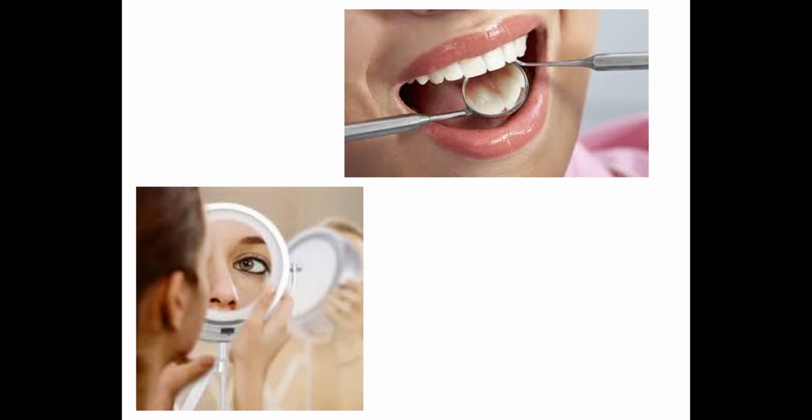See here in this makeup mirror, you can see the enlarged image of your eye and it is upright. Same for the dentist mirror, you can see the enlarged image. The doctors can see the enlarged image of the teeth using the dental mirror. And it is virtual and erect. That is the benefit of using concave mirror at this position. So here you have to hold the mirror very close in the sense it is between F and P. And if you try to move the mirror far from your face, you will get real and inverted. But if you hold it very close to your face, you will get virtual and erect and it is magnified. So this principle is applied for makeup mirrors and dentist mirrors.